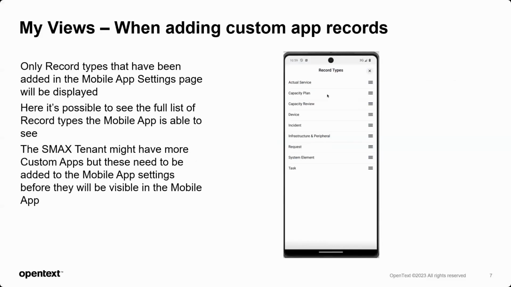So here you can see within the original example there were 3 custom application record types, and here you can see that just capacity plan and capacity review were actually added in.